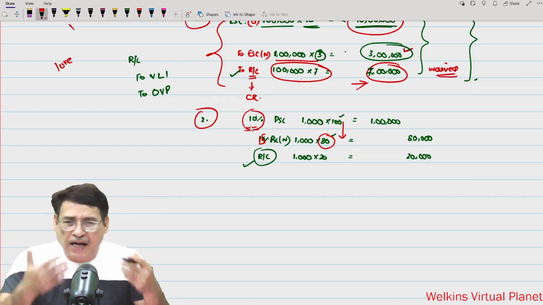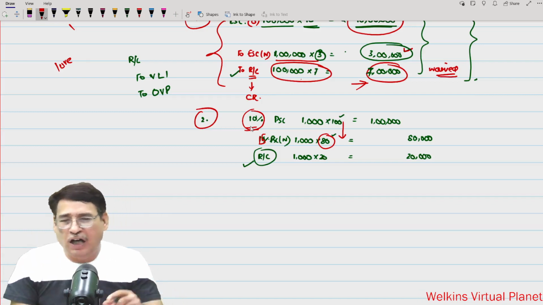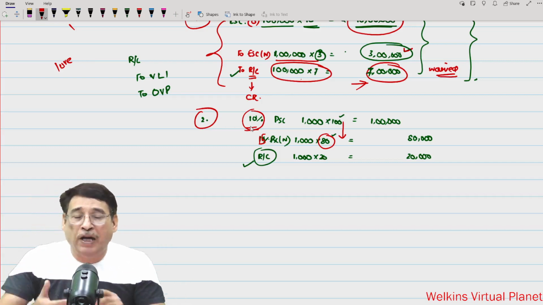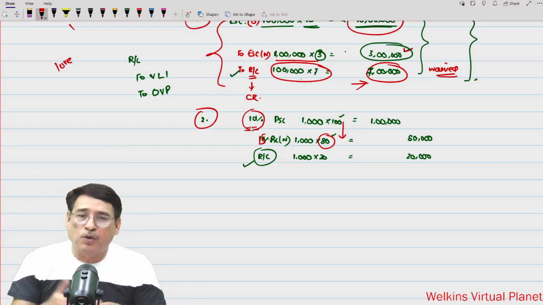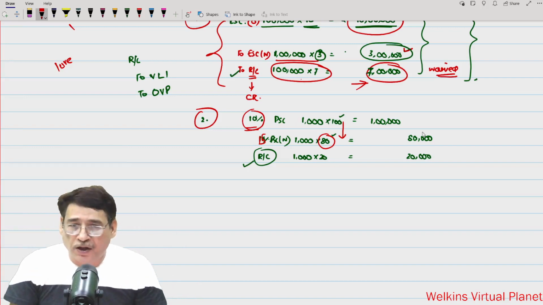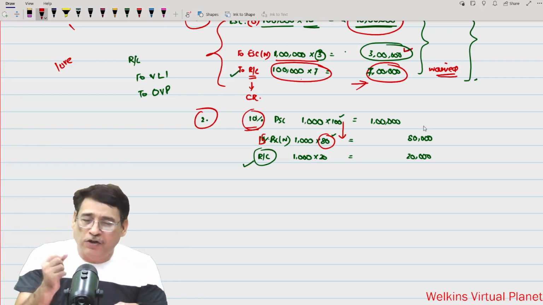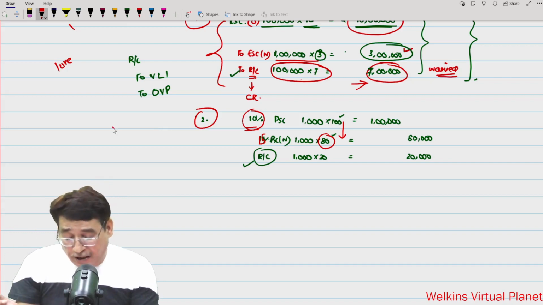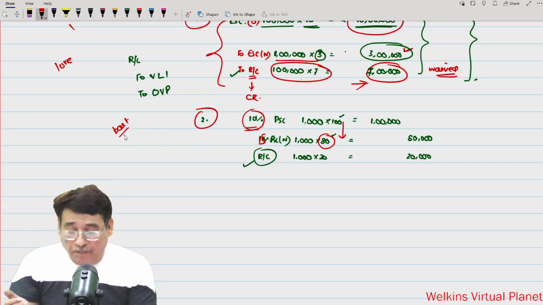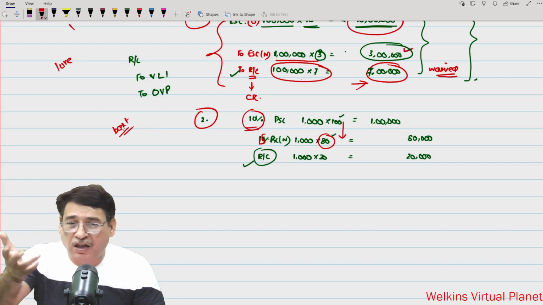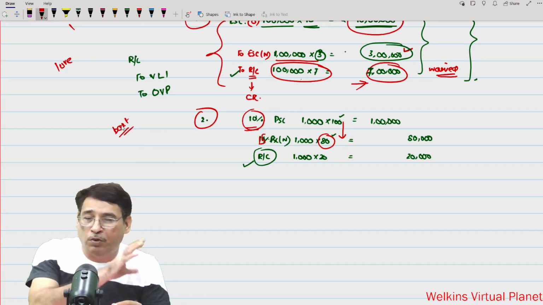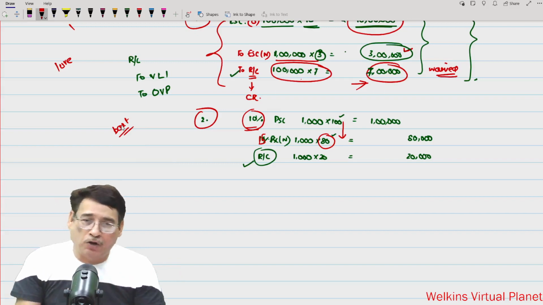So that is generally what we call done in practical life. In order to seek the cooperation of the preference shareholder, we lure them by increasing their rate of dividend so that they do not show any protest. Correct? Similarly, with respect to debenture holders, in order to get their cooperation, what we do? We simply put up a bait, B-A-I-T. We put up a sort of incentive before them that we will increase your rate of interest from so and so to so and so, and please waive a part of their contribution.